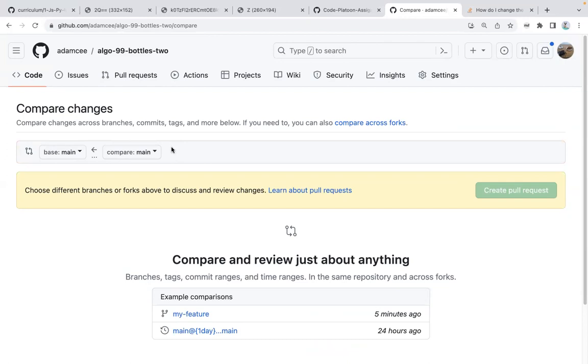So a pull request does not merge anything or change anything in Git. A pull request is like me asking someone else for a review. It's like me saying, I am ready for this work to be reviewed. So creating a pull request is always safe. And that's a common question that people have. You can create pull requests all day. It won't merge anything. It won't cause conflicts. It won't overwrite anything. A pull request is a request for people to review my code.